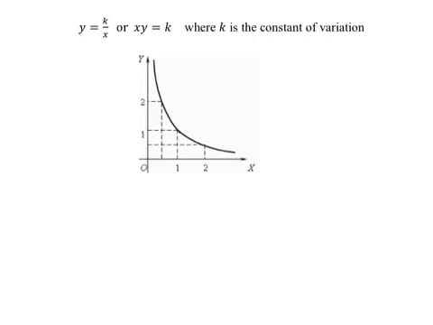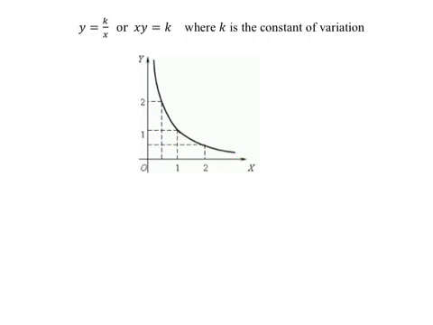Now what we can see here is this. As the value of x increases, it means that the denominator is increasing. As a result, this overall fraction will be decreasing. So as x increases, y decreases. And we can see that here clearly in this graph. As the value of x continues to increase to the right, we'll see the value of y drops.